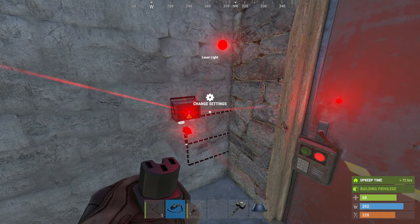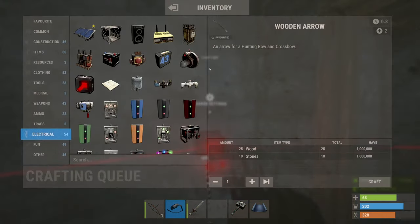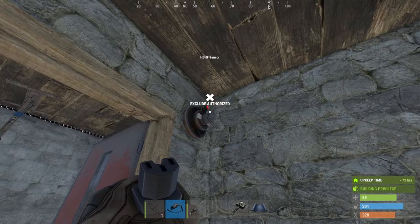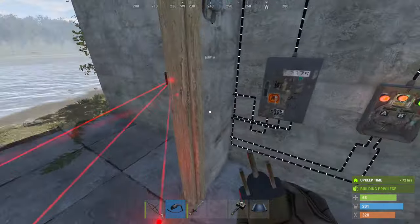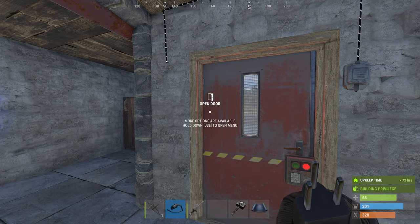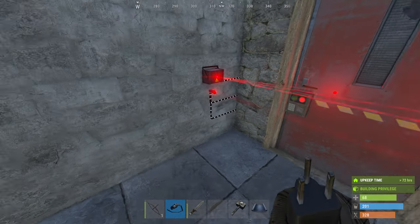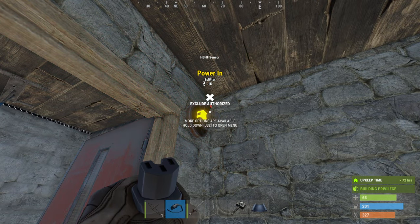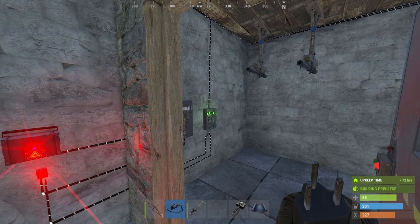So the three outputs power: the aesthetically pleasing laser just to make it look scary — not needed but I did it anyway; the normal laser which only needs one power; and the HBHF sensor which also needs one. You could just link one of those straight to the door controller and it would open the door for you. But because we want to make sure you're authorized on the TC and the door doesn't open until you're passing through that laser shining on the wall, both signals feed the AND gate. As I walk in front of it, I'm already read as an authorized user and the laser is registering me — that's why there are two green lights either side on the AND gate.